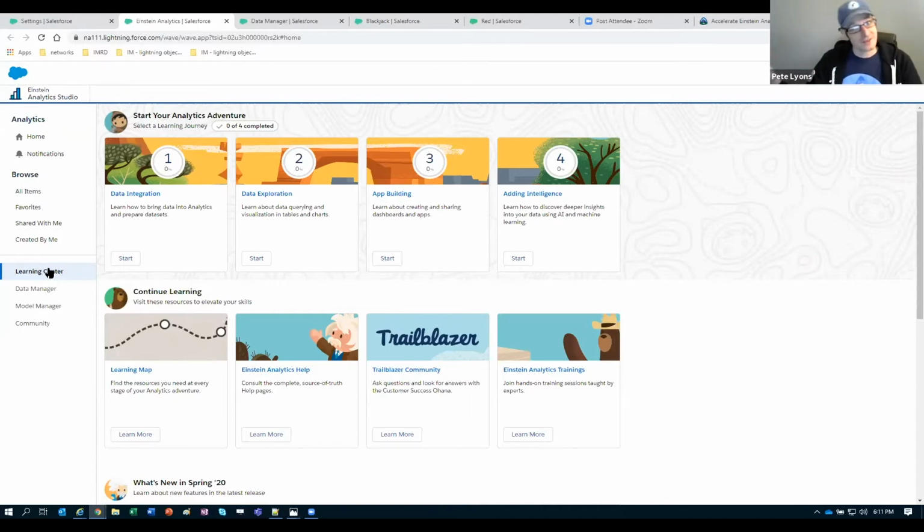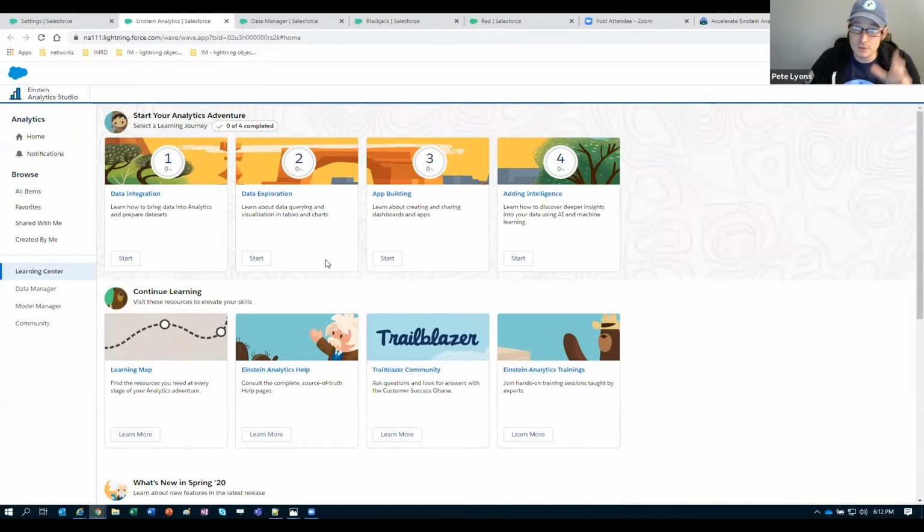Nowadays, there's a whole lot less code involved, and there's a whole lot more content out there. It's more approachable than it's ever been. The Learning Center is built right into the app, and based off of the email address associated with your user, it matches that up against Trailhead profiles to see how many badges you actually have. And it doesn't work here because I'm not using the email address that's associated with my Trailhead account. But it'll actually give you recommended trails to go down.